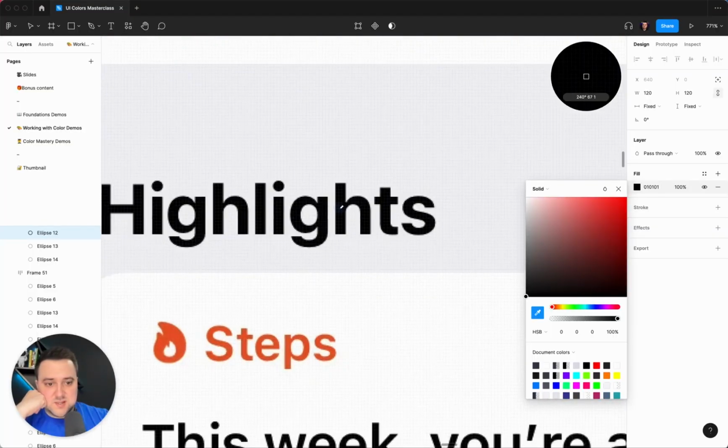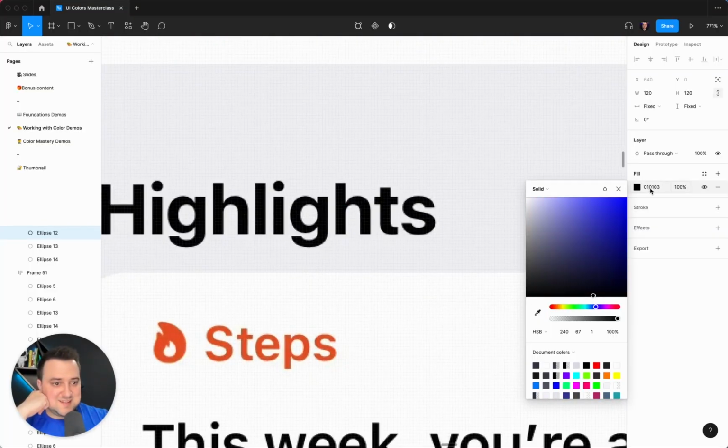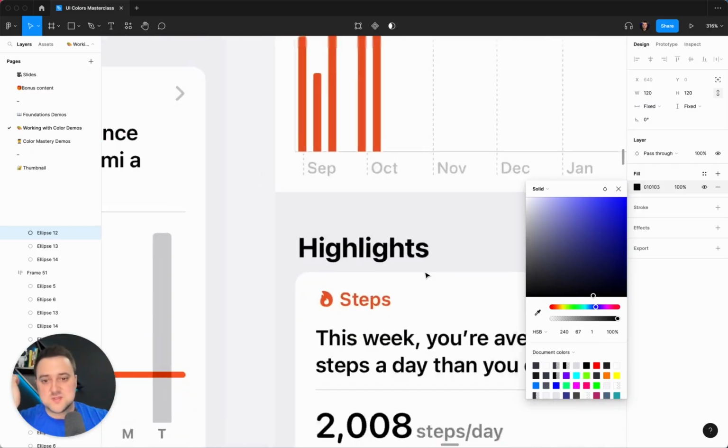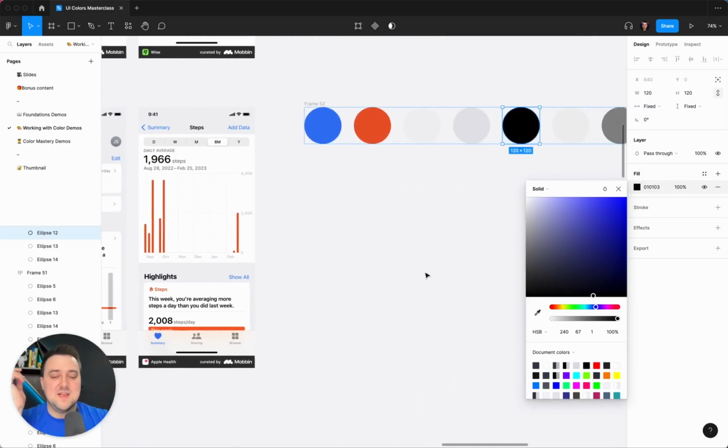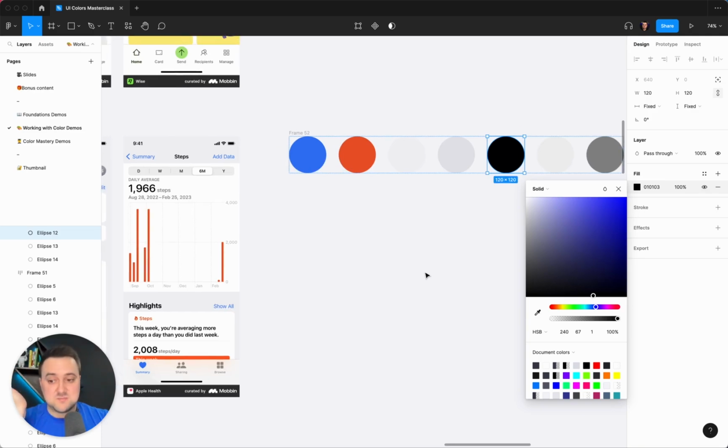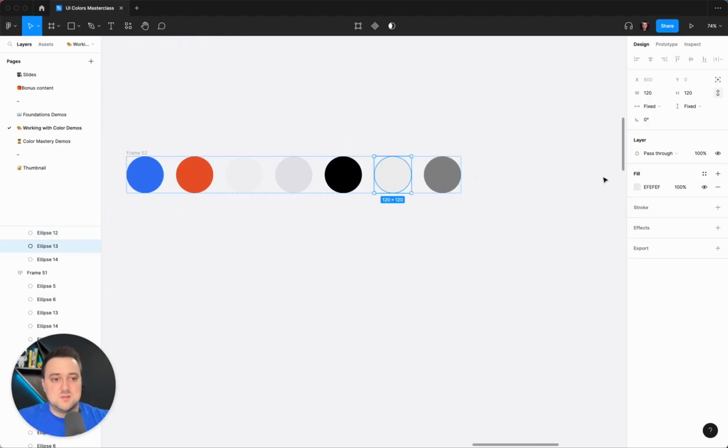But it also changes in different areas. You can see it like 010103. So it does seem to have a little bit of blue inside. Sometimes the saturation is as high as 100, while the brightness is at 0. But as soon as there is brightness of 1, the saturation seems to pop. So again, it could be anything. I doubt that they're using really just black. It seems to be a really dark gray with just a subtle bit of brightness, so that the blue inside can come out a little bit.